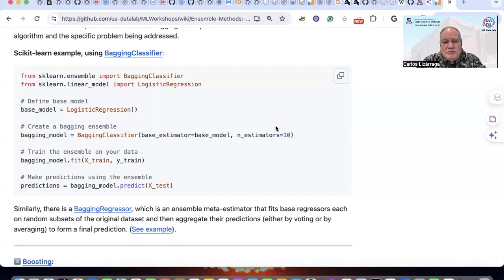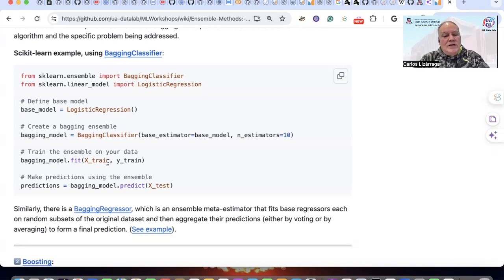So we start with a collection of 10 logistic regression algorithms, and the bagging classifier will just play with this model. And once we have the bagging model, we are going to give it X train and Y train, and fit the model to this initial data set.